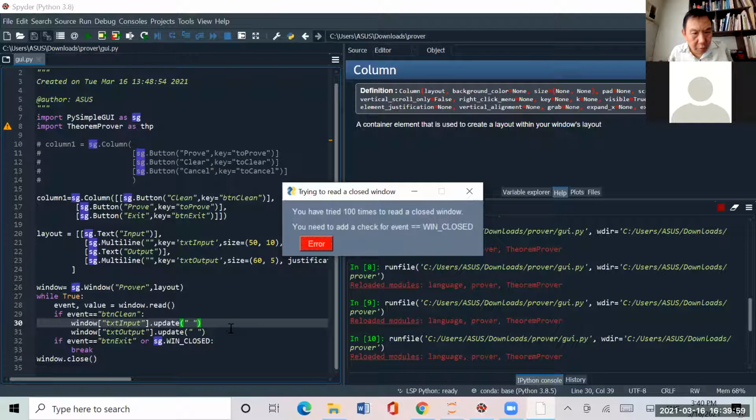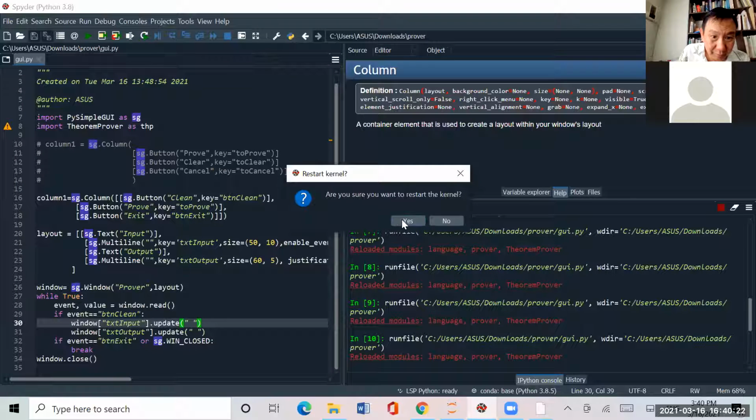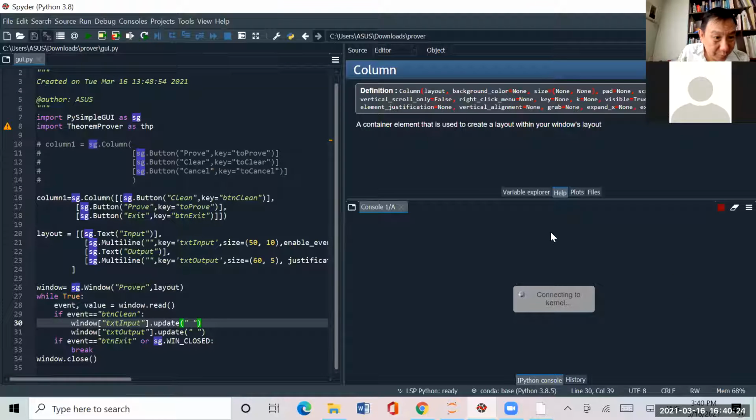Okay, can you close that error window so that you can see clearly? You cannot? Oh, because you tried 100 times. Okay, if you cannot, you go to the console and start the kernel. Don't worry.